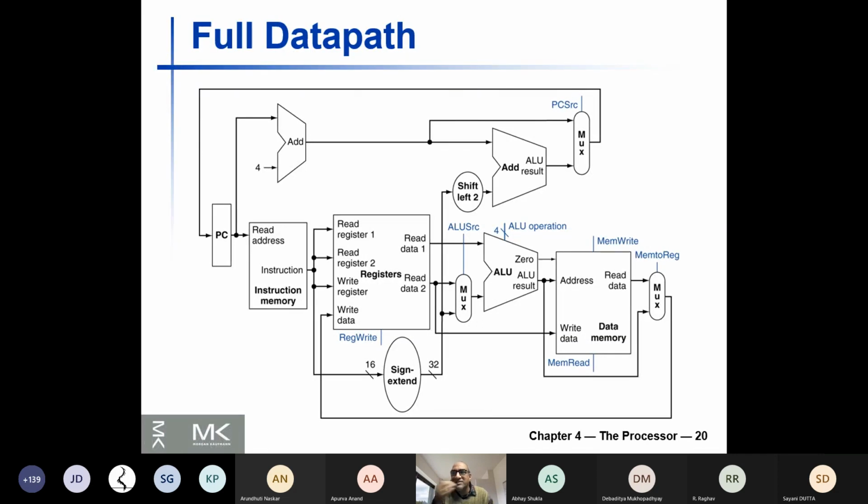We have seen a very simple example, the 1-bit adder. What are the inputs for the 1-bit adder? We have the two inputs A and B, and the outputs are sum and carry out. And there is also a carry in. So for designing the 1-bit adder, you have three inputs, and the two possible outputs are the sum and the carry out.